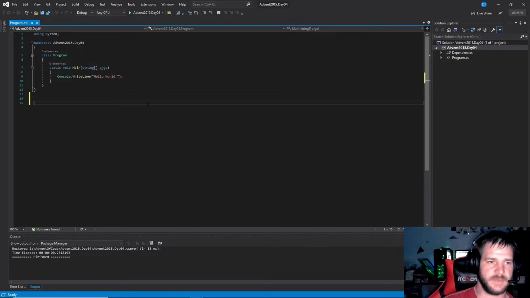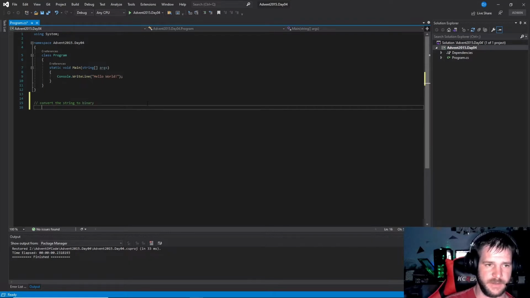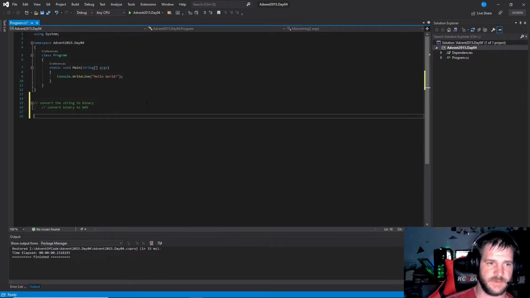All right, so what do we need to do? We need to convert the string to binary, and then convert binary to MD5. Pretty simple. So that's what we need to do there.